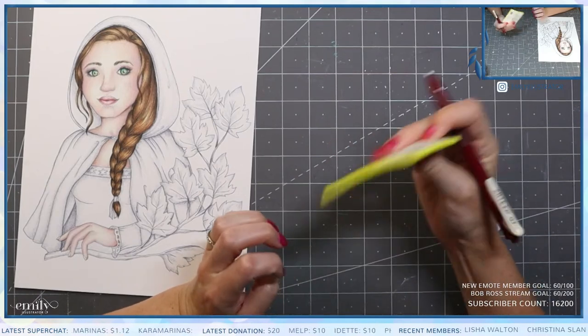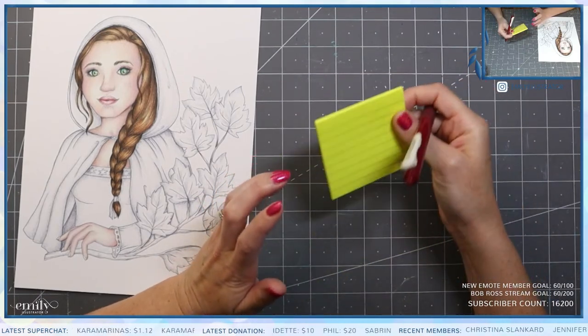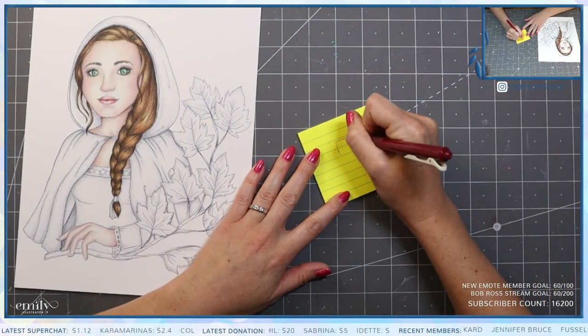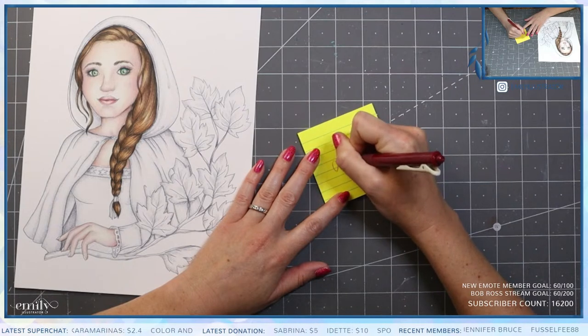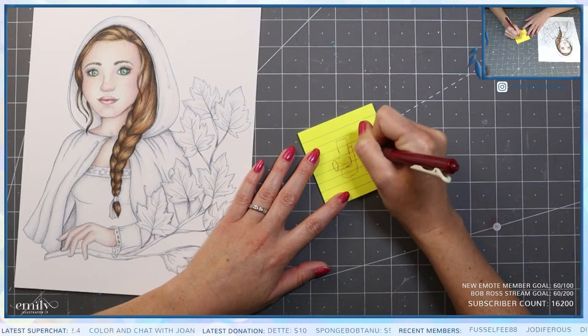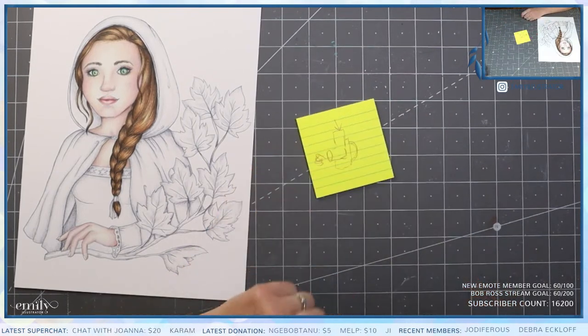It's technically called a salad shooter, and you can do cabbage for coleslaw and everything in there, but we use it mostly for cheese. It looks kind of like this. It's got this part here, and then it's got a handle here, and it sits on a little thing. The cheese goes in here, and out comes all the grated cheese.